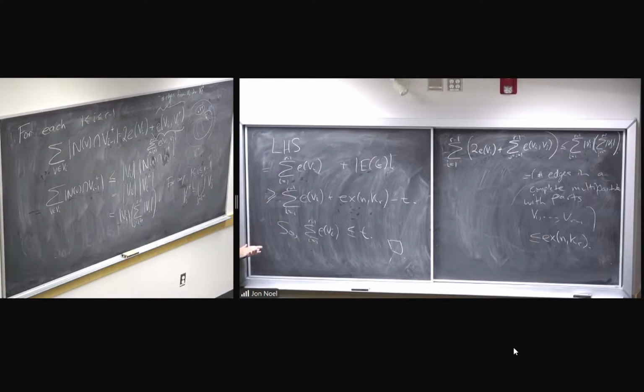Any questions about any of that? So stability theorems are extremely valuable in extremal combinatorics. We're not really going to see any applications of this, but just to let you know, there are a lot of applications of this kind of statement, where you say if you're close to the extremal value, then you're close to the extremal example. But like I said, we're not going to really see any applications. It's just a nice thing. By the way, this also gives you another proof of Turán's theorem, because if t is 0, then you are 0 edges away from a complete multipartite graph.